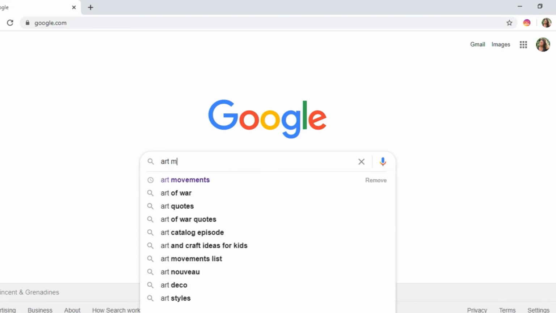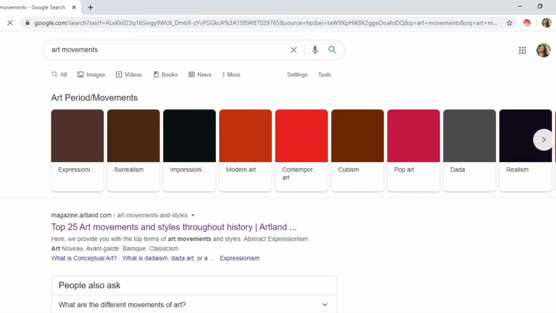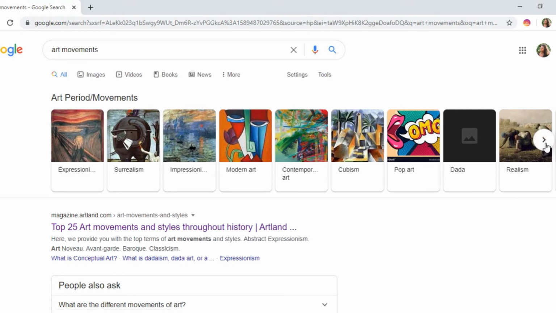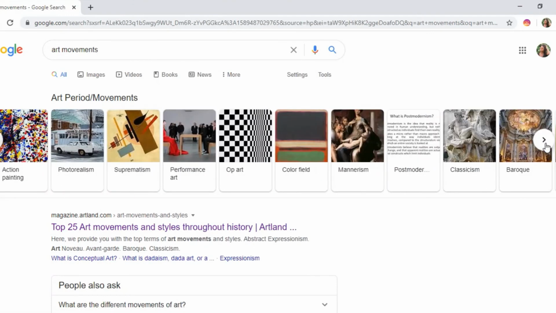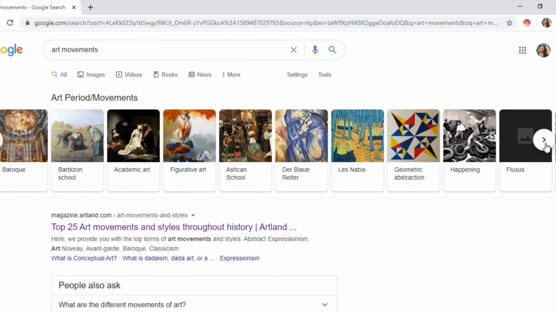Step 3, study art history. Now the combination of the words study and history might sound like a bit of a bore, but art history is something that is so vast. There are so many different types of art, so many art movements and things that have happened in the art world that you can just dive into. A quick Google search of art movements will give you an entire list, and I guarantee there's going to be at least one art movement that you really like, and you'll be like, wow, I want to recreate that, or I want to implement parts of that into my own work.